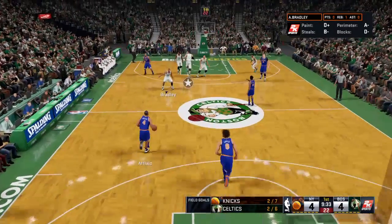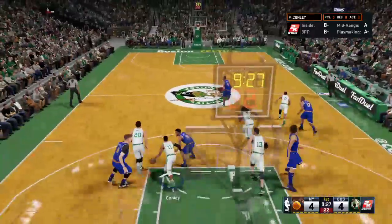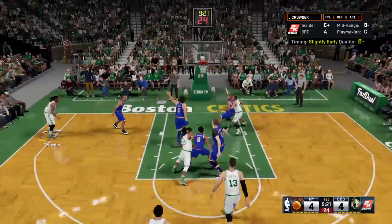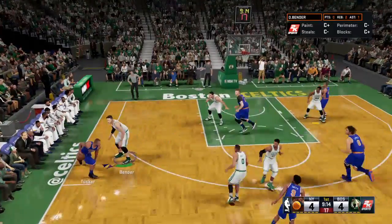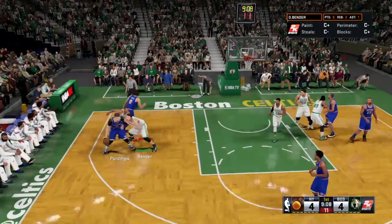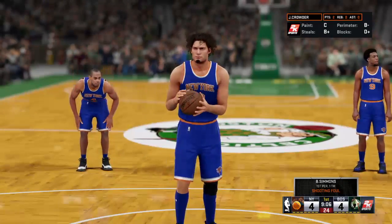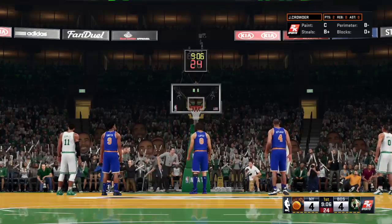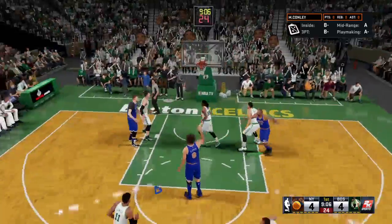If you're just tuning in, we played about 2.5 minutes here in the first. And Aflalo kicks to Smith. To the left wing. Here's Crowder. Chance there to take the lead. Missing. Lopez a screen. Porzingis passes to Lopez. So he gets the whistle. Contact on the way up and 2 shots coming up. New York shooting their first foul shots of the night here. That free throw missing. And the second free throw good.